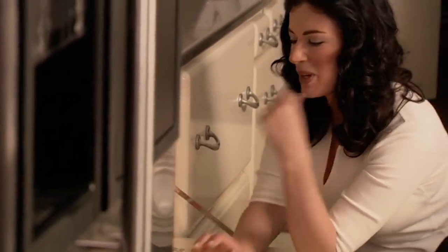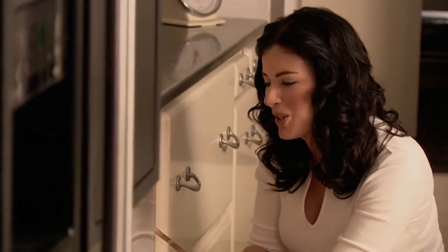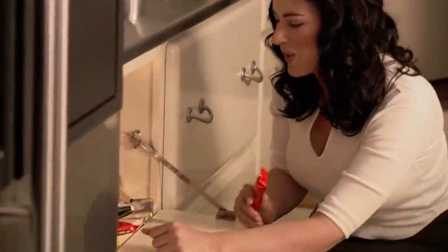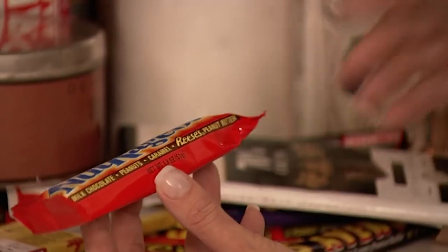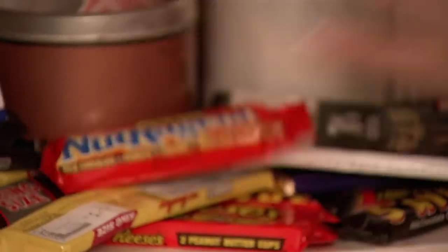So the other strange thing is that when I write chocolate recipes, I always find myself saying, you know, best quality chocolate. But, you know, when you're just eating straight in the raw, minimum 70% cocoa solids is not what you want. I want something like Nutrageous, milk chocolate, peanuts, caramel, Reese's peanut butter. It's good for children too. I mean, this is my bribery and corruption drawer.